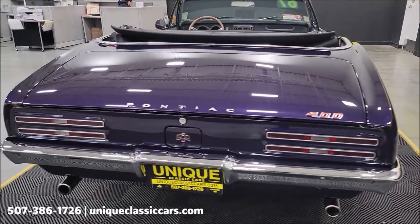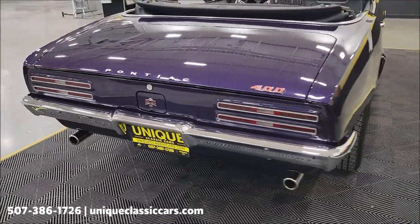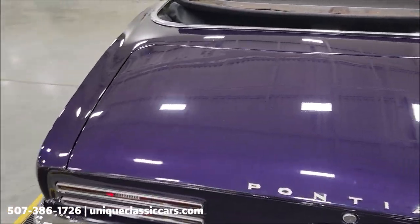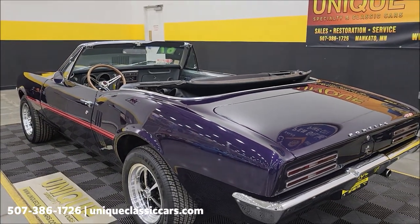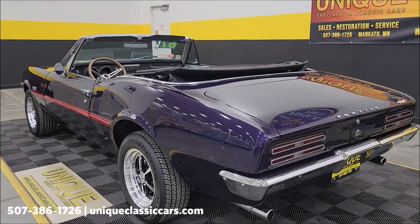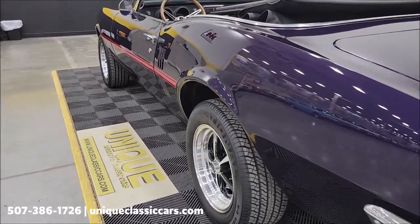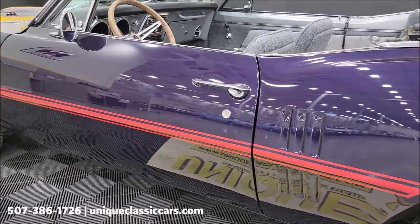Take a look at the rear bumper. Remember, we do consider trades. Financing is available. Of course we can assist with transportation, and this vehicle may be eligible for an extended service contract — consult with your sales associate when you call in or email. The tops look about like new on this one. It also has the cocktail shakers at all four corners — corners of the trunk and corners up underneath the front fenders — that was to add rigidity to the convertibles. Take a look up and down the driver's side from rear to front; you can see the reflection coming off that paint.